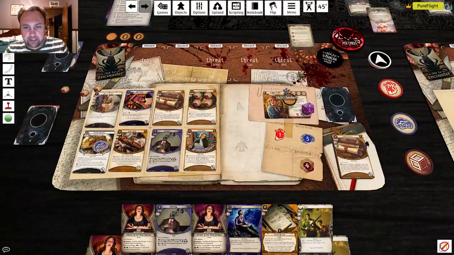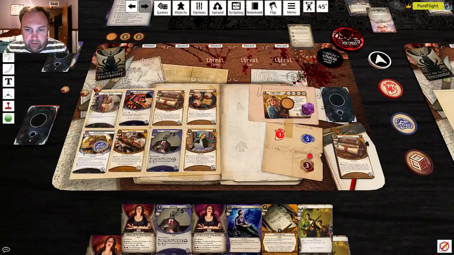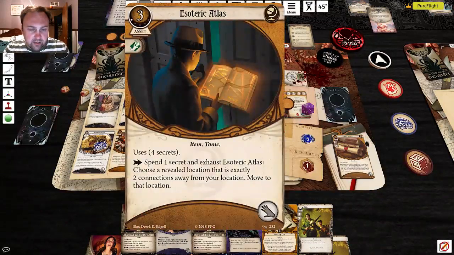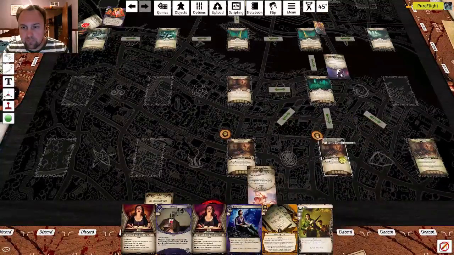Nope. Daisy action, number 7. I wonder if I've forgotten to do that. Maybe on like an encyclopedia or something. I'm going to use Esoteric Atlas. And we're going to... Oh, I had to spend 3 money on this, didn't I? Choose a revealed location that's exactly 2 connections away from you and move to that location. So I'm going to move here. 1, 2.